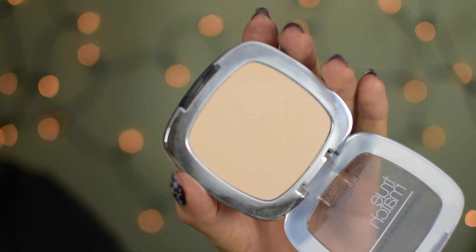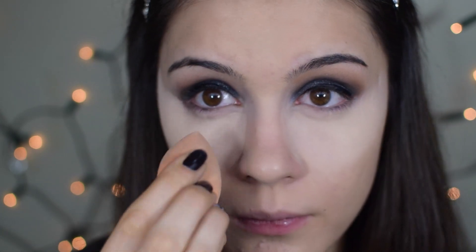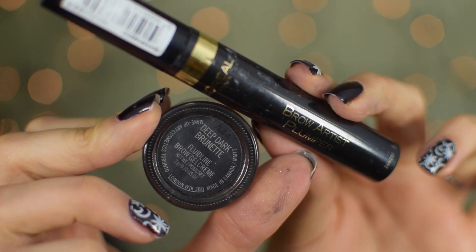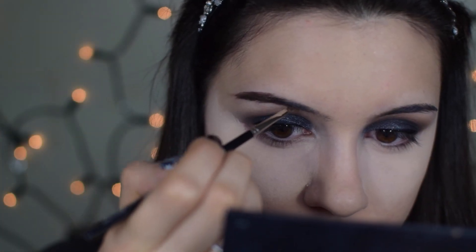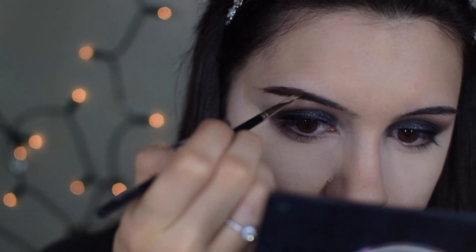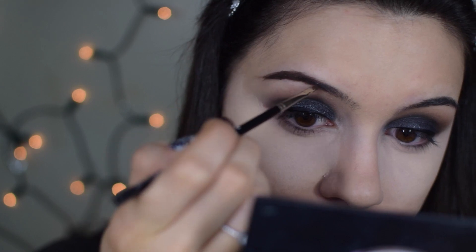Highlighting is a must with these kinds of shades, and nothing beats a really beautiful navy smoky eye especially with all the glitter — it's perfect for the holiday season. Then I'm going to bake my concealer. The baking technique uses powder to set everything in place, applying it very heavily so the concealer bakes onto your skin — it lasts a lot longer and looks super flawless. I'm pressing a light L'Oreal powder over my concealer with the sponge, then filling in my brows with my dip brow pomade or MAC brow fluid in Deep Dark Brunette.